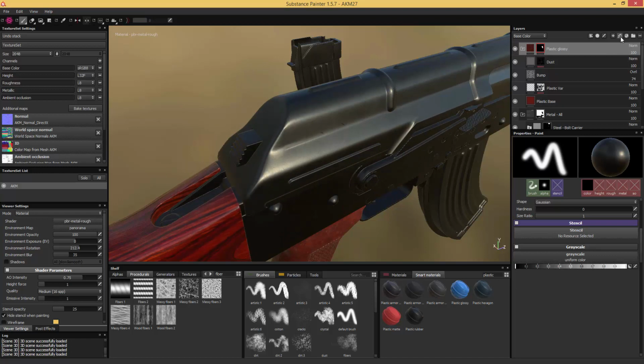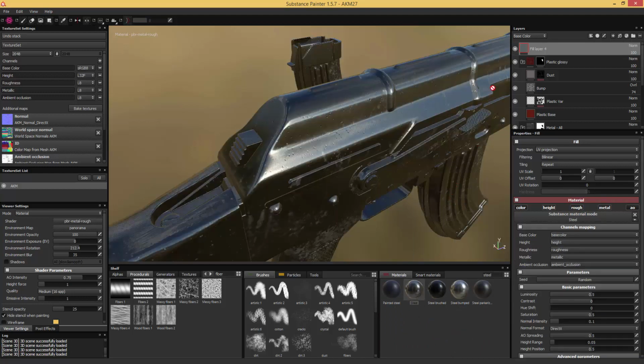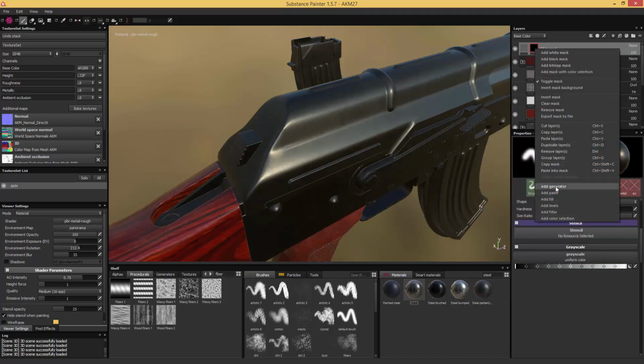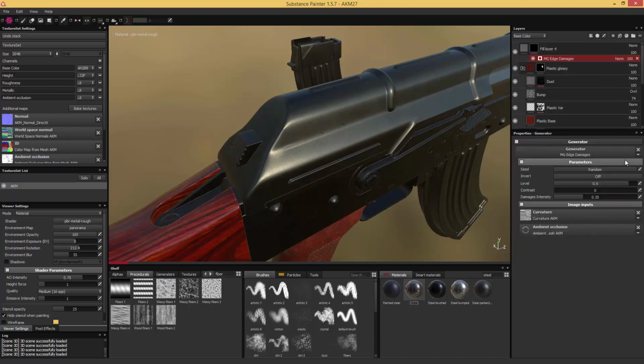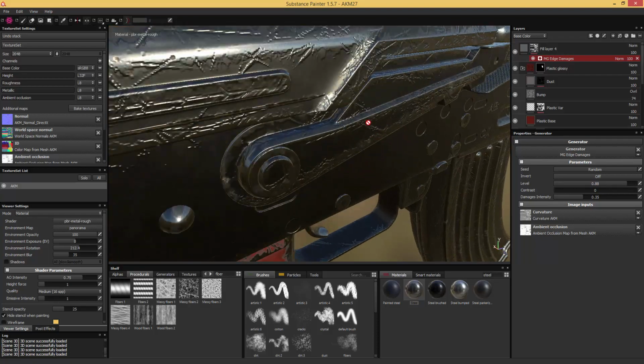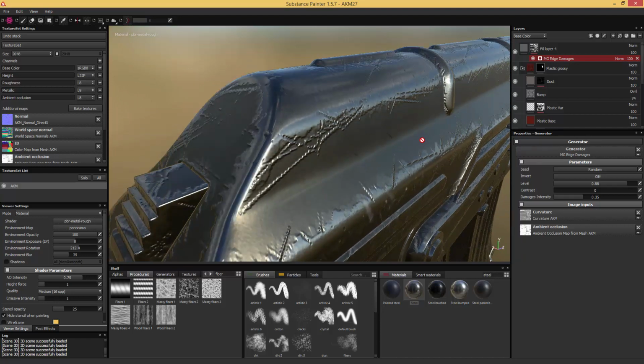And for that we would create a new fill layer and go over here to our materials and choose any of these steel types here. For example, that one. And then in combination with our black mask and any of our generators, we can then start getting some serious effects here that we also have control over. And usually the first look reveals anything that's wrong with it. So for example, we see that this thing here should actually go in and not come out.